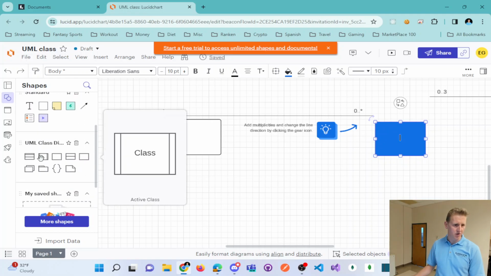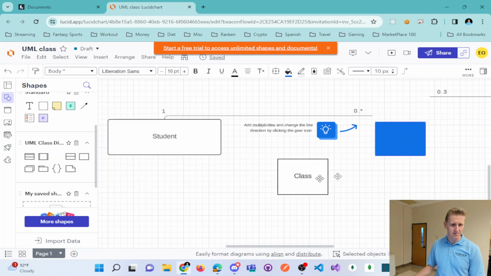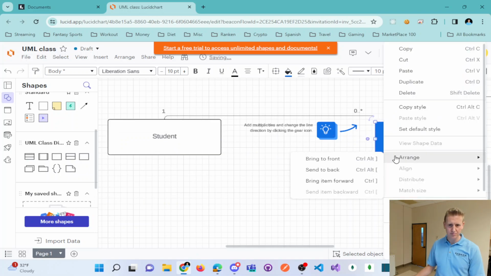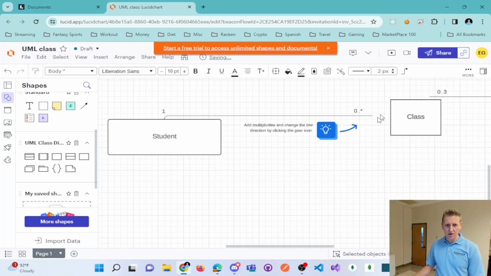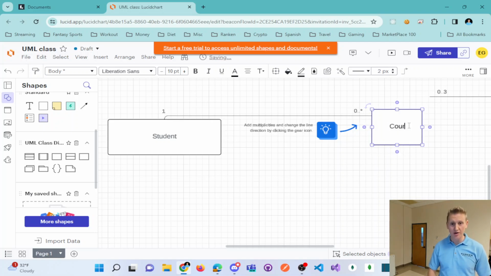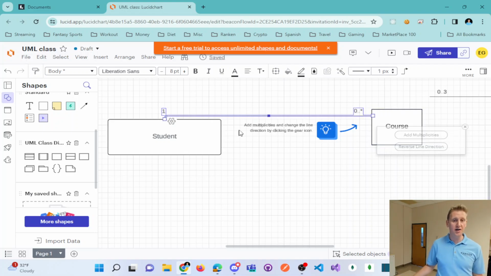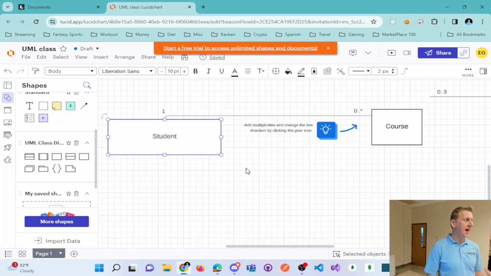And there we go. UML class. Okay, okay. Go away. And courses. Like a student would enroll in a course, right? And so the reason I want to show this relationship is because of a couple of things. And so we're going to have entities.